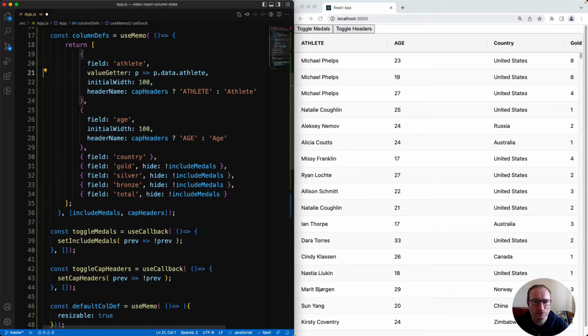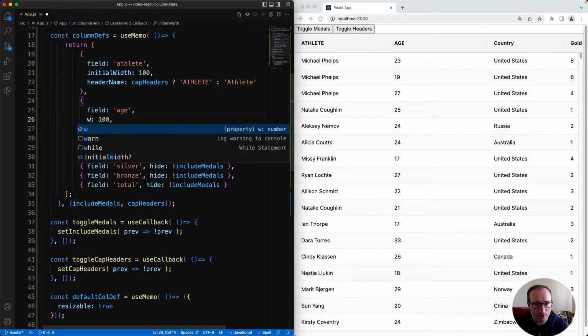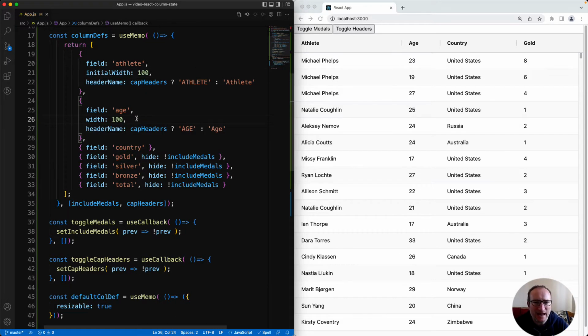I've got something important to say about width and initial width. We need both width and initial width because the column width is state that the grid manages. Column width is something that the grid can change because the user can resize a column using the grid's UI. Unless you turn off column resizing in the grid, the actual column width is controlled by the grid, not the application. It is grid managed state.